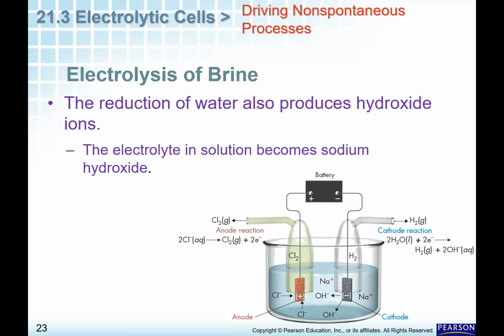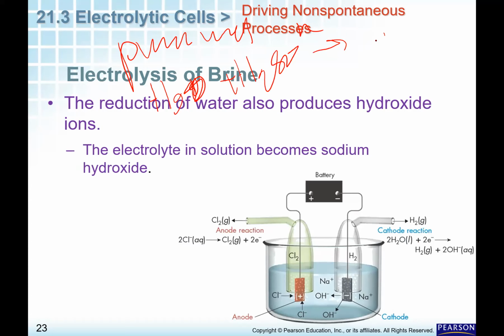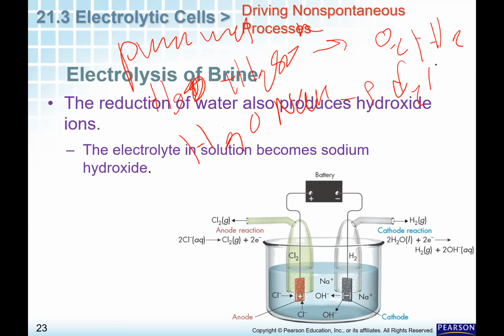So if you really want to make sure that this is going to happen, you have to eliminate the water. I mean, water should not be there. Okay, so in the case of pure water, again, nothing will happen. Now, water with some H2SO4, for example, will produce O2 plus H2, which is electrolysis of water. Now, having water with lots of sodium chloride will produce Cl2, H2, and NaOH.